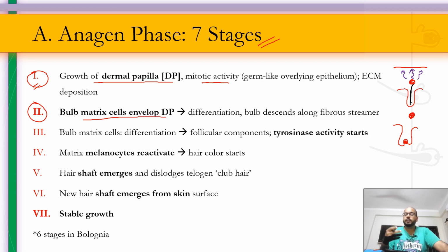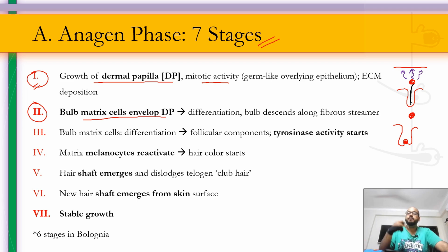The bulb will start to form newer cells from the stem cells it has, while it is constantly receiving signals from the dermal papilla. The reverse is also true. The growing hair bulb will induce signals in the dermal papilla to form newer blood vessels to ensure nutrition to the growing hair. So new blood vessels and new nerves will be developed in the dermal papilla, and more connective tissue will be deposited in it.